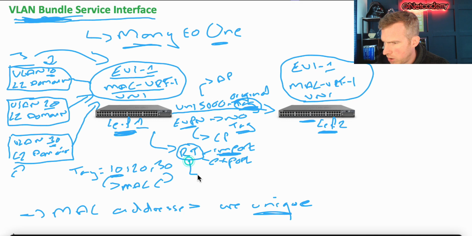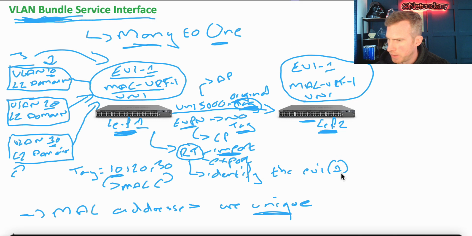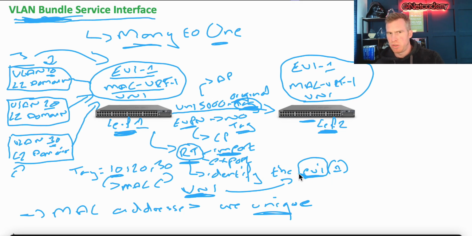But also the route target will identify the EVI that these received packets, from leaf 2's perspective, need to be forwarded onto. So the EVI being EVI1, as you can see on the diagram. But what also identifies the received EVI is that virtual network identifier, which is on the data plane. So both the route target and the virtual network identifier together identify to that receiving device what EVI these received updates and packets belong to.